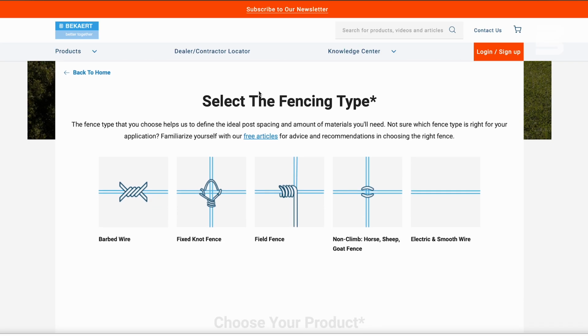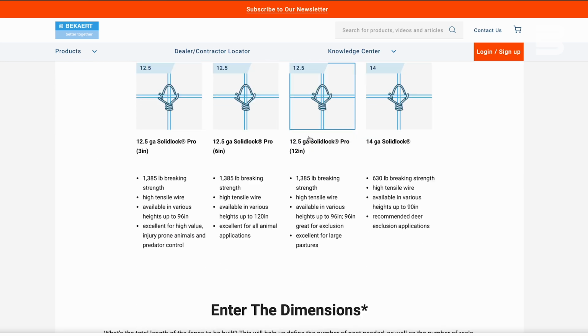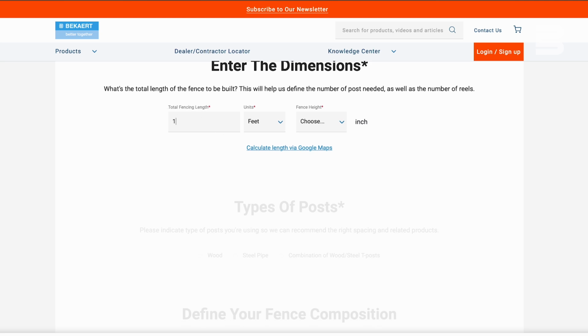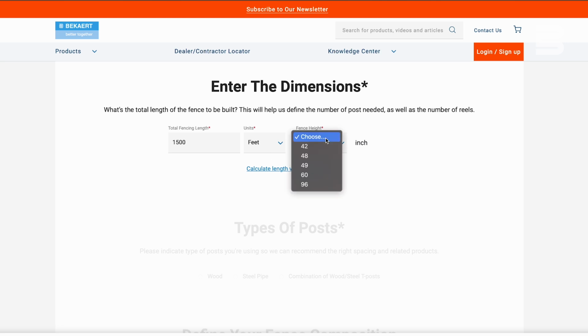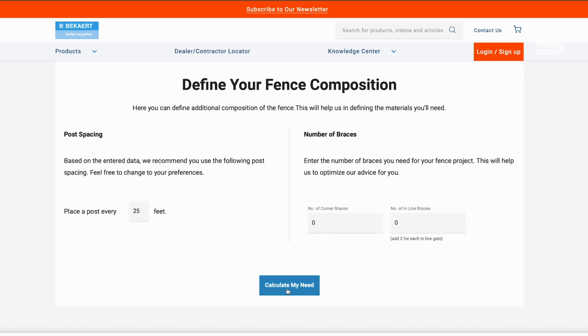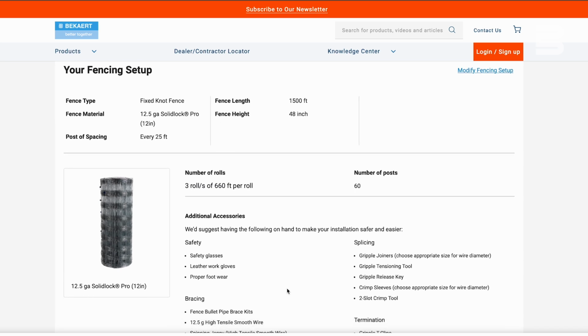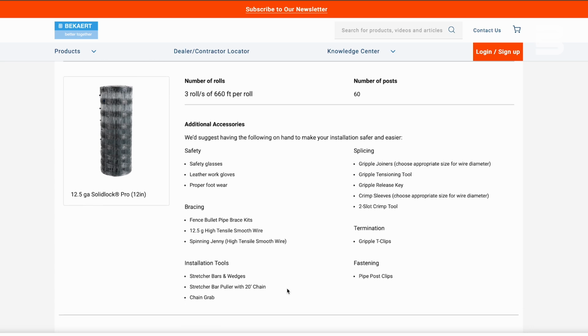So Bekaert offers a lot of online tools as well, Van. We have the fencing calculator and all of these fence profiles that you can check out on our website. Absolutely, Keith. And one thing I really like about the fence calculator is it's as simple as go in, choose the height fence you want, and then it breaks it down step by step. And then once you start getting close and you get a fence profile chosen, you can easily go in and map out using Google Maps and map out your corners, put in your braces, and it'll calculate your post needs, your wire needs, your bracing, everything you need for that project, and give you a printed out list when you're done.